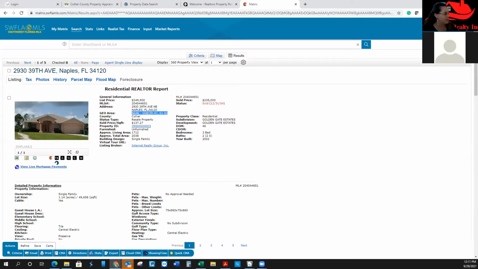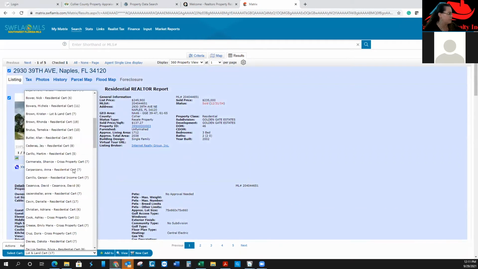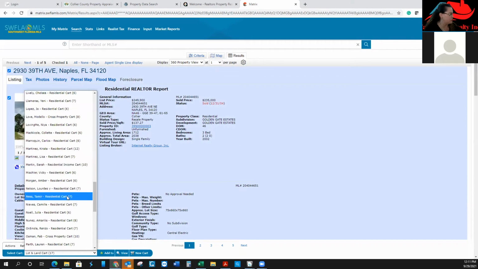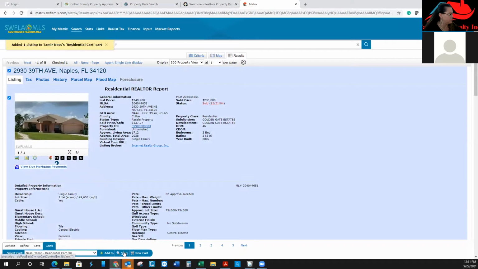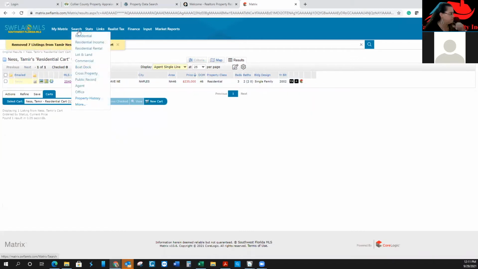I'm sorry about that. But this is not going to be a perfect world for this property. If it's a condo, it's a little easier because all the properties have a similar floor plan. So you have to take that into consideration. So the first thing I do is I go here. The first thing I actually do is I add it to a cart down here. I don't know if you guys are aware, in your MLS, you have carts. Let's just pick this one. And we can delete them, all the little ones in there.